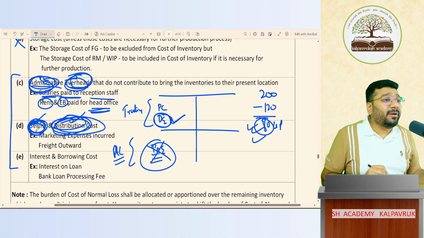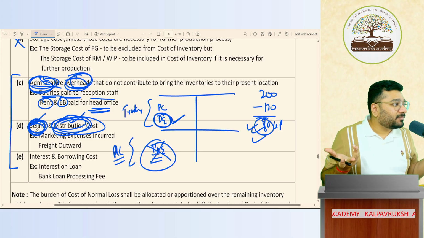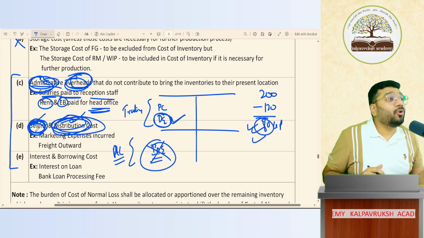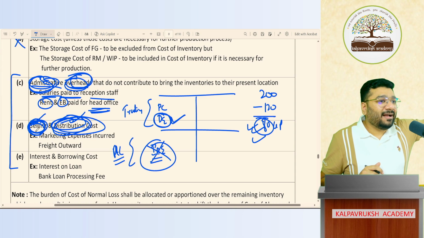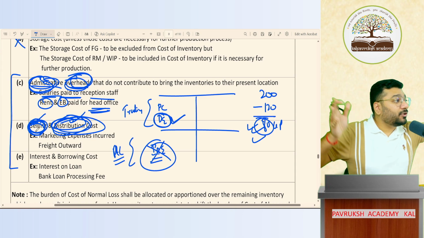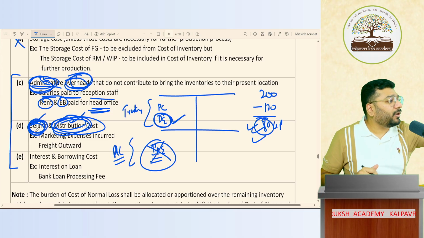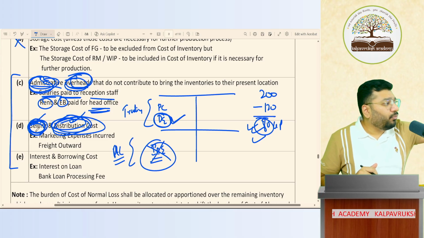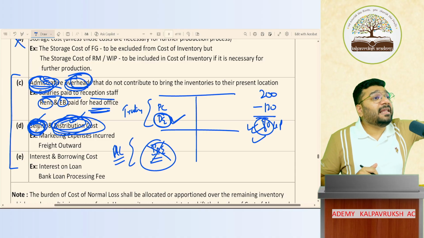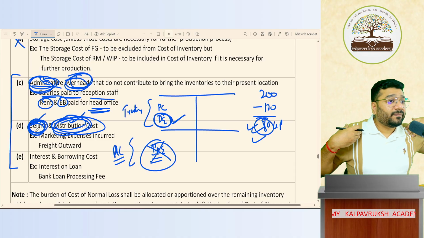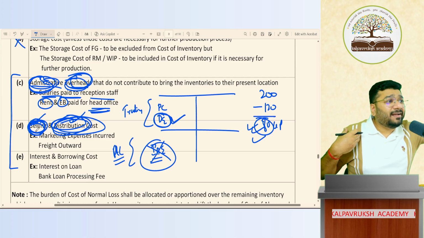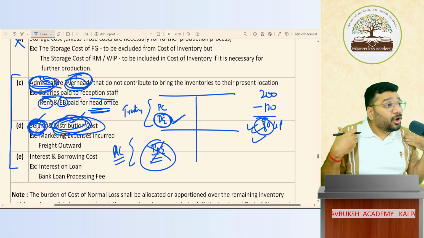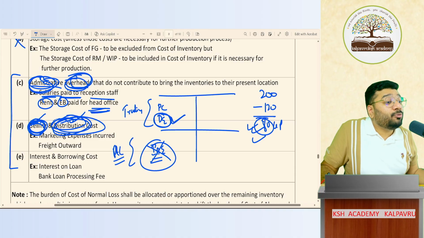In some cases, people don't want to buy any van. What they will do is book a porter. Rapido has vans too, for delivery they have a system. What else is there? Porter is there, Rapido is there. For that delivery charge, who will bear it? The shopkeeper will bear 300 rupees, 500 rupees. For the customer it's free, but for me the cost is incurred. That is called distribution cost.